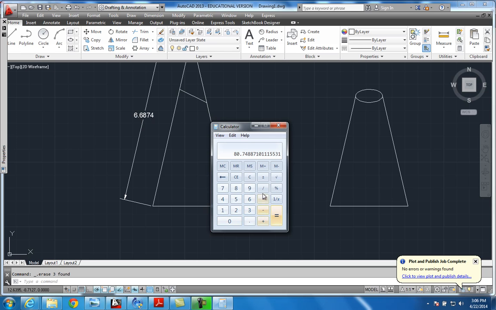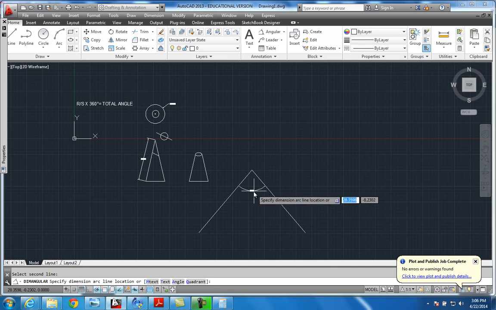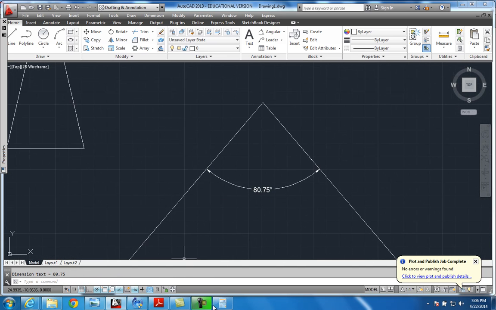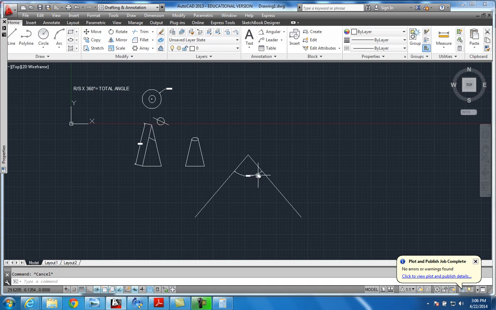That gives your total angle, 80.7488. Let's check out our angle, make sure we're right. 80.7488. That's close enough for what we're going to do. And it's good to double check before you get too far along and have to go back and redo a lot of things.